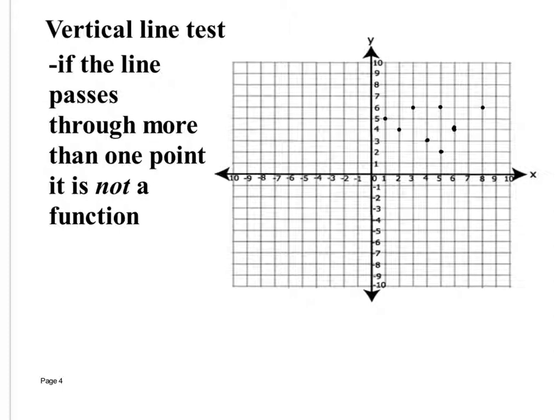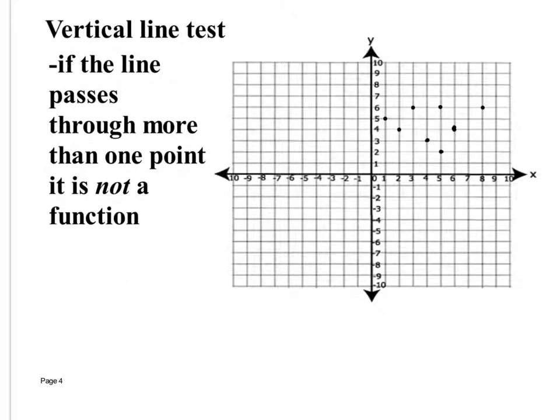Alright, there's another way of determining whether or not it's a function. They'll give you just numbers like on a table, and you can see is the x only paired with one y. If it's not, then it's not a function. But here, it's a little bit harder to see if you were trying to figure that out. So what they did is they came up with a vertical line test. If you see a graph, it doesn't necessarily have to be just dots like this. This is all we're going to show, but second hour, one of their homeworks had a line, and they were confused by that. I don't know why. You just treat it like that. Those would be dots.